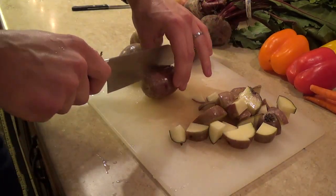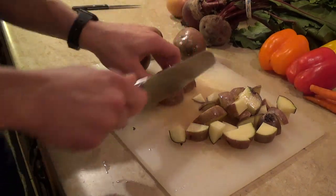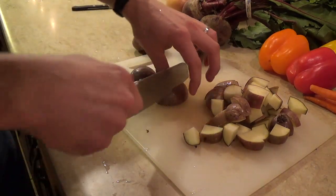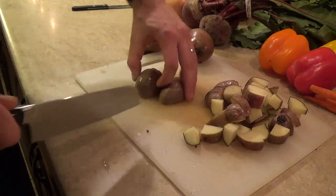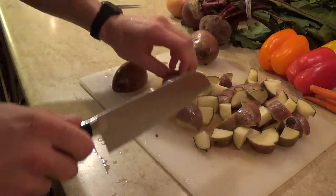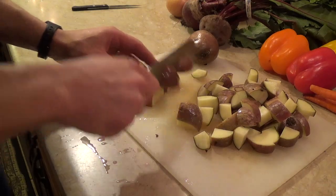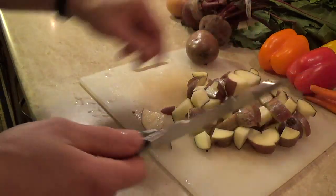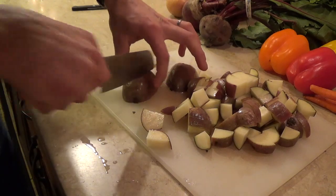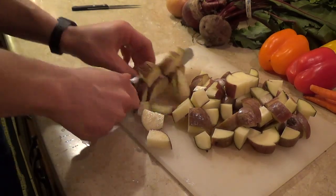So once you get all these potatoes diced up, we'll throw that in directly with the chicken. That way we'll make the broth and cook the potatoes at the same time. It depends on the size of your potatoes, how many you're gonna put in, and it's up to you. If there are vegetables you like more, put more of those in. There's no specific amounts of anything. You can't really mess up a vegetable soup. As long as you put vegetables in there, you're okay.